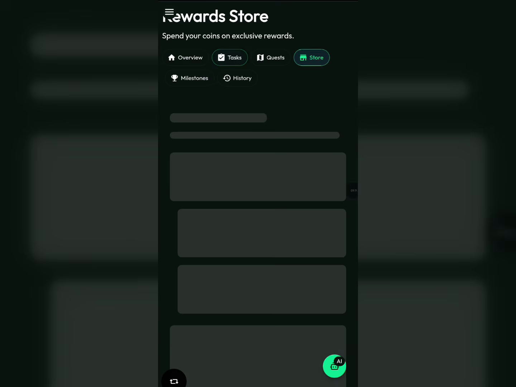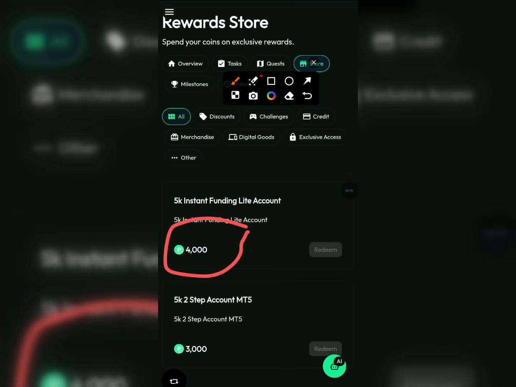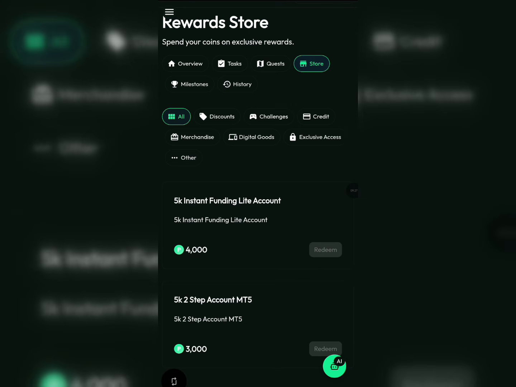Once you've clicked on store, you'll be taken to an interface like this, and as you can see, in order to redeem this free $5,000 instant funding lite account, you need 4,000 points, and I've shown you how to get those points. The second account that is here is the 5k second step account. You can choose to get this one.